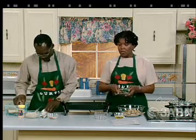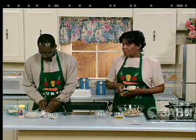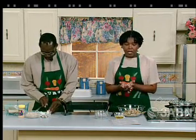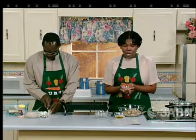And Curtis, if you will, chop that onion up for me. The onion. It's going to go in there as well. And this is one of those recipes that's really good. Now, we also have seasonings, and if you notice, once again, we had talked about the different kind of seasonings that's going to go on this, and we're using onion and garlic powder, and also Curtis is doing a chopped onions.